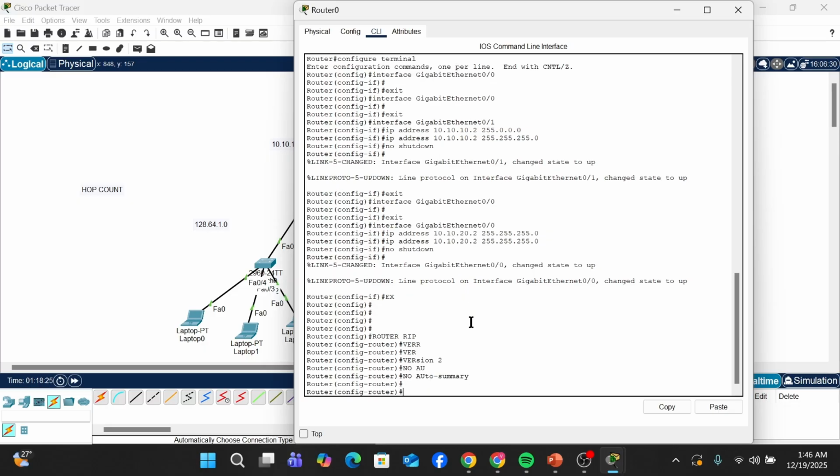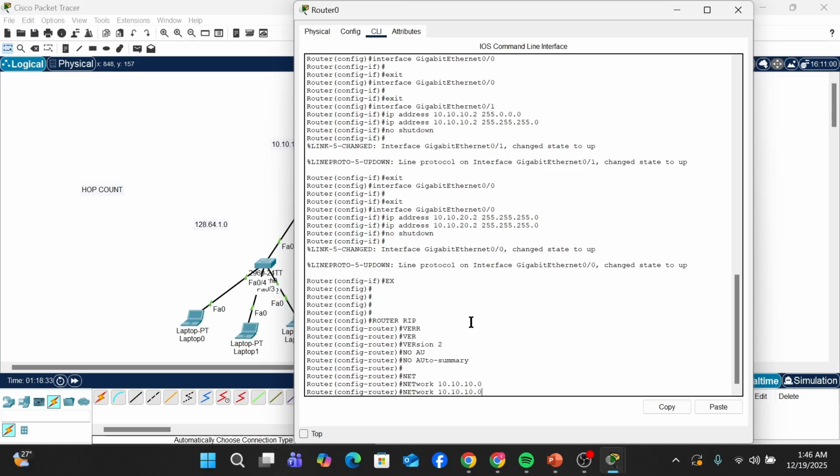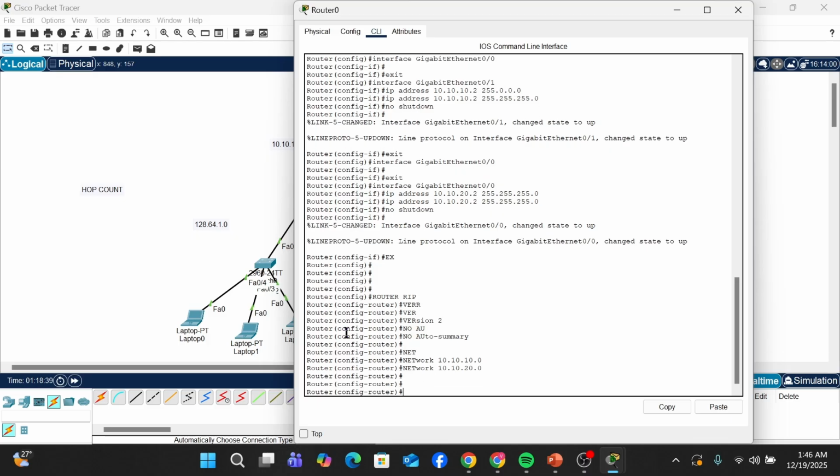Then we advertise the networks that are directly connected to that router, which is 10.10.10.0 and also 10.10.20.0. We've also configured the RIP routing protocol on this router.